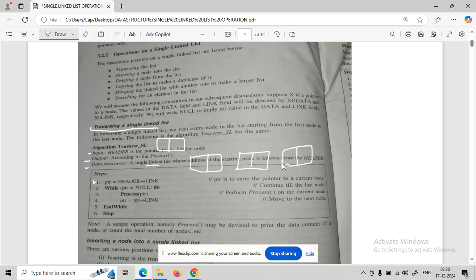This is the header part. The header has no data, only the address part. The header node has the address 1000. This node has the address 1002. This node has the address 1004. This node has the address 1006. This is the first node.